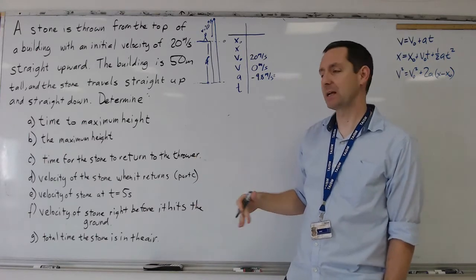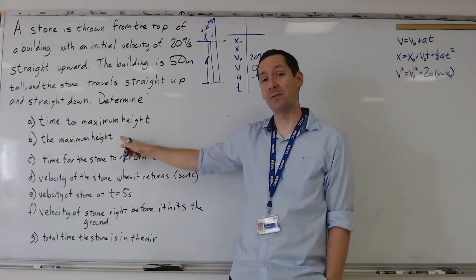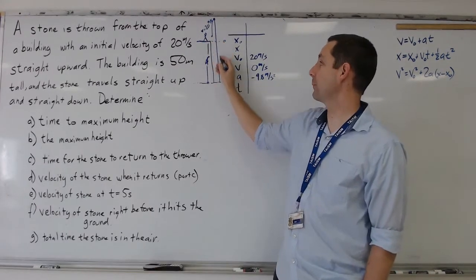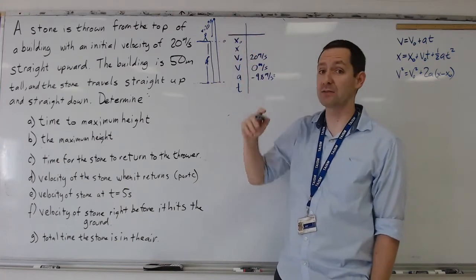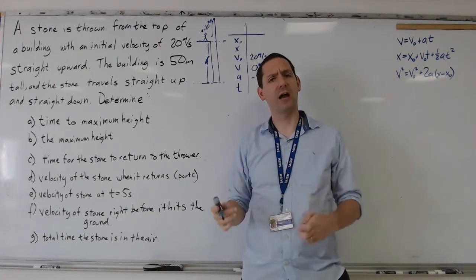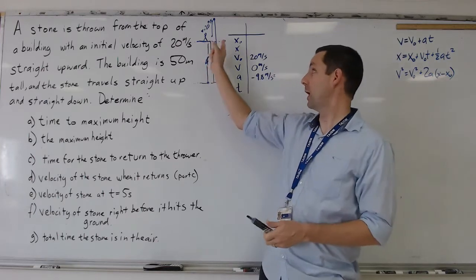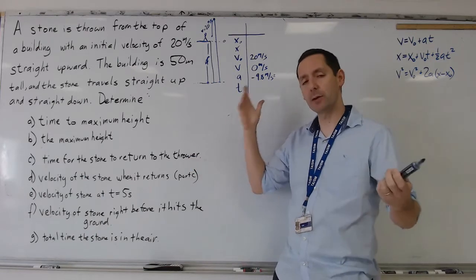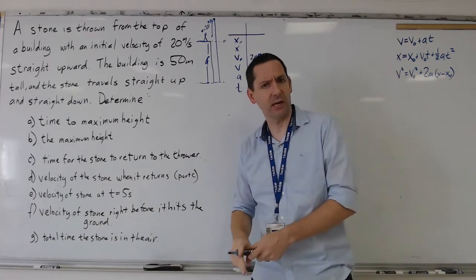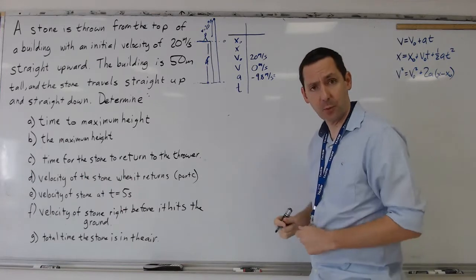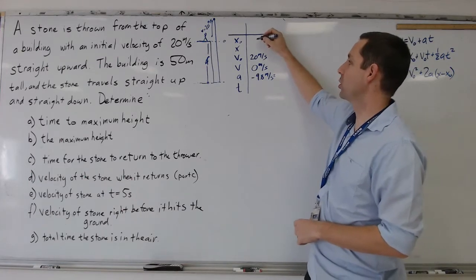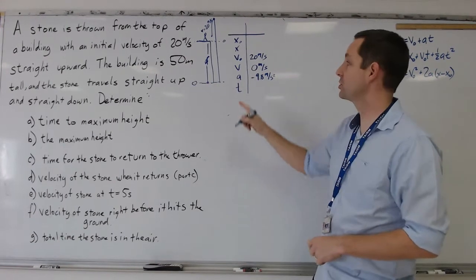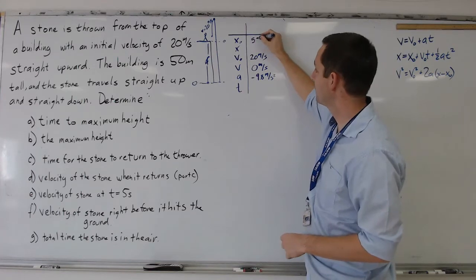The other thing is, at some point, it is going to ask for the maximum height. That's the maximum height from the ground, which means if I define this as 0, I'm going to end up having to add 50 onto whatever I have. So think in advance of what you want to define for your 0. Sometimes making 0 up here will simplify the question for you. It'll make it a little bit easier to solve. Sometimes it makes it a little bit harder. So think about that. That's one of the things to consider as you're deciding how to set up your problem. Okay, right now I'm going to say that this is 0 just because I like the ground to be 0. So I'm going to start with a height of 50 meters.